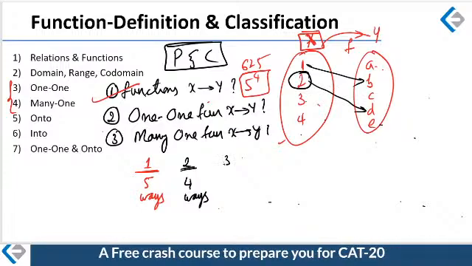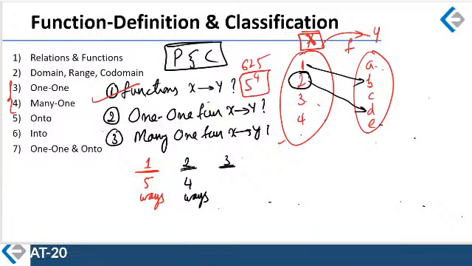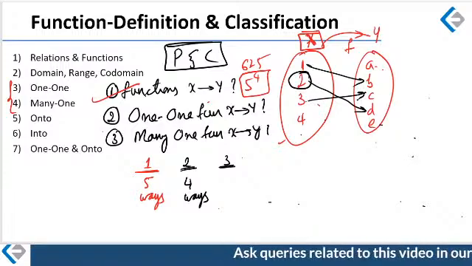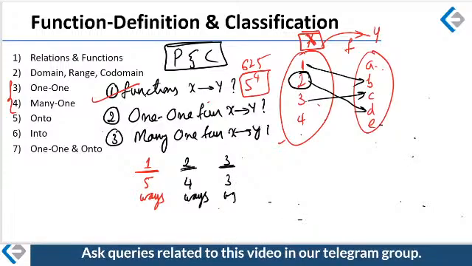So when you look at the element 3 of set x, can it be mapped with b and d? No, it can't be mapped with b and d. It can be mapped with the remaining 3 elements, that is a, c. Say 3 is mapped with c. Therefore it can be mapped in 3 ways. What about the fourth element of the set x? That can be mapped in any of the remaining 2 ways.